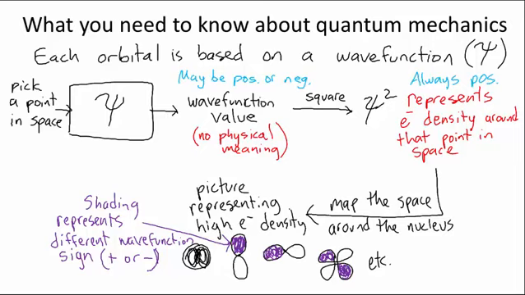All right, so I bring this up because we're going to be combining orbitals together, and when we combine orbitals together, we need to go back to the wave function value step, the part before it was squared, in order to make new orbitals. So MO theory is going to be based on combining the two orbitals on two different atoms to create new orbitals that are shared between the two atoms.